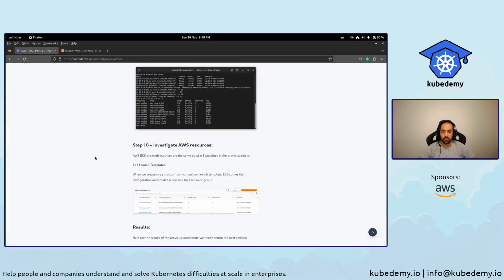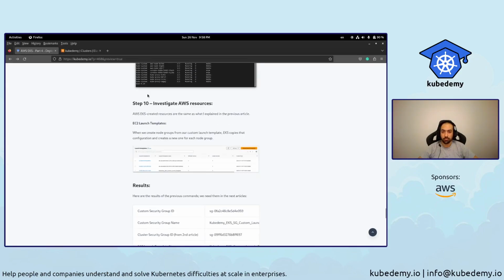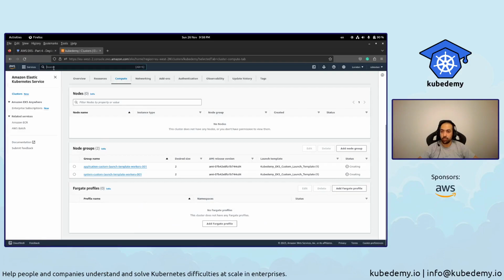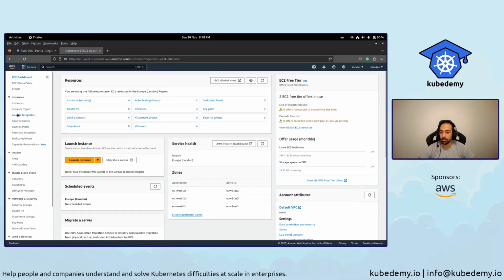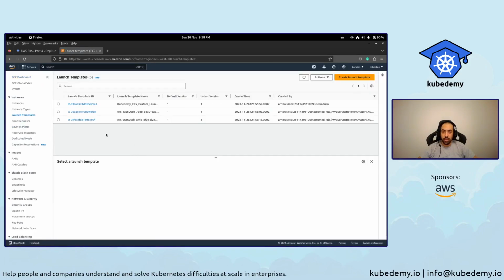In the meantime, I want to mention something related to EKS. If we get back to EC2 and go to launch templates, you can see something happened. When you provide your custom launch template to the EKS service, EKS automatically duplicates that custom launch template for each node group you want to deploy.